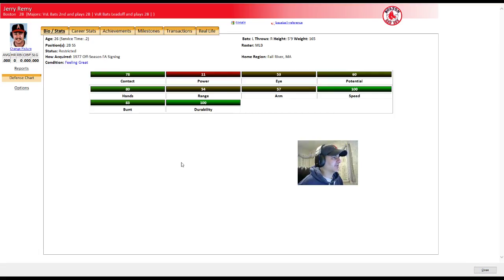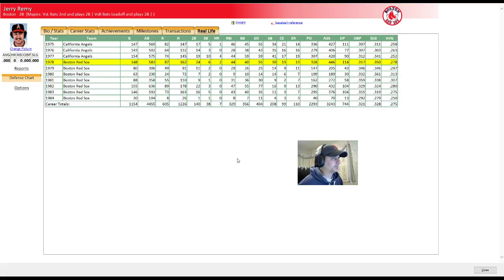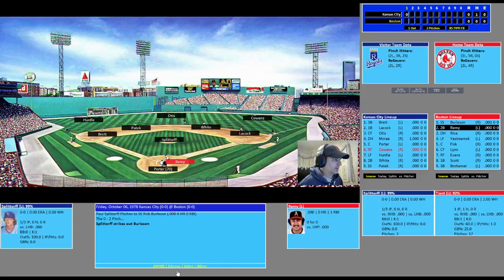78 contact, 11 power, 53 eye, 83 bunting ability. Batted .278 in 78. 2 homers, 44 runners knocked in. Lefty-lefty matchup. Remy struggles against lefty-handed pitching. He's going to attempt to lay down a drag bunt. 1-1 count. Remy looking for the drag bunt. Puts it down the first base line.